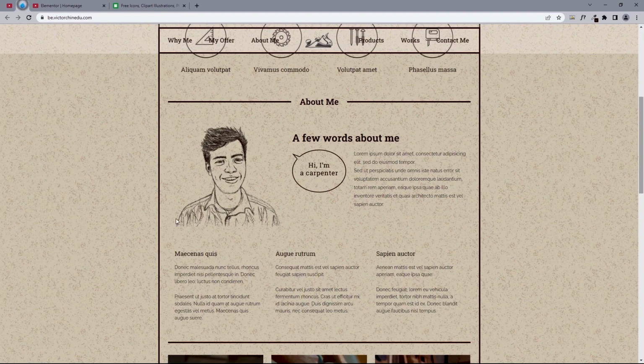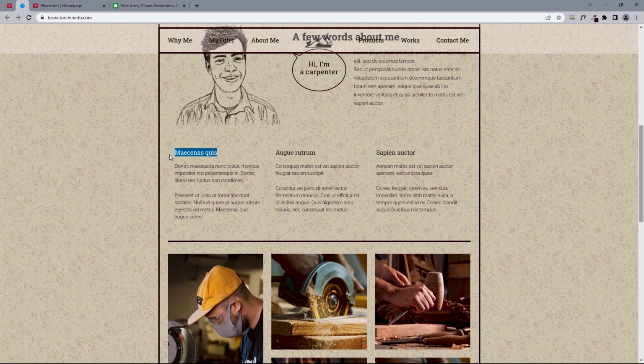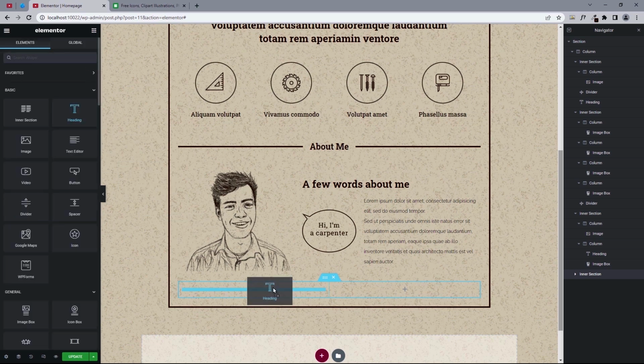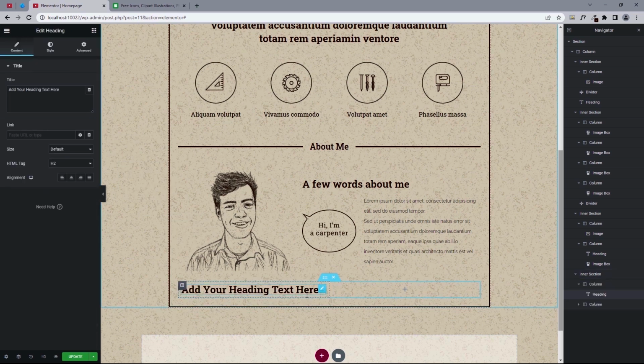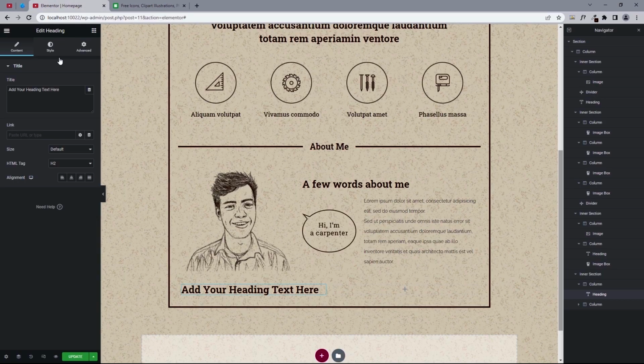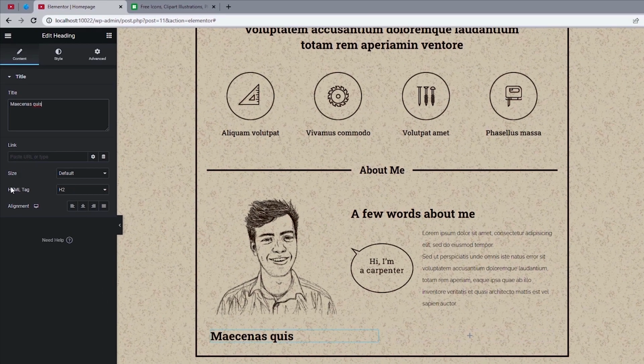And now we can start out adding in this text, beginning with a heading. So heading back to our design canvas, I'm just going to head on to widget and drag in a heading into the first column. So we'll start out with the first column and then duplicate this to have 3 more columns. Let's start out with this, paste that as a plain text. For its size, leave this to default HTML tag to H2. And for its alignment, we want to align this to the left.